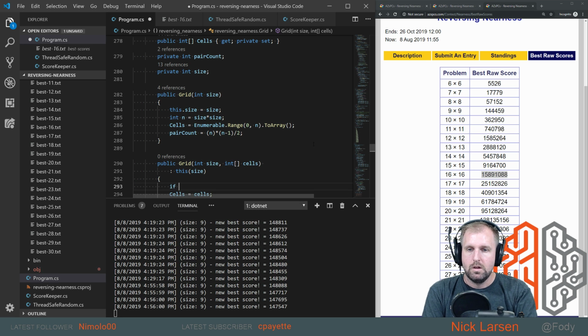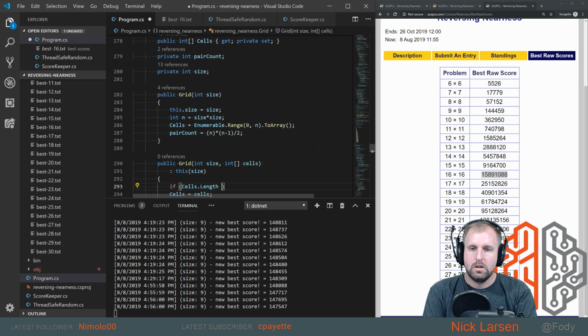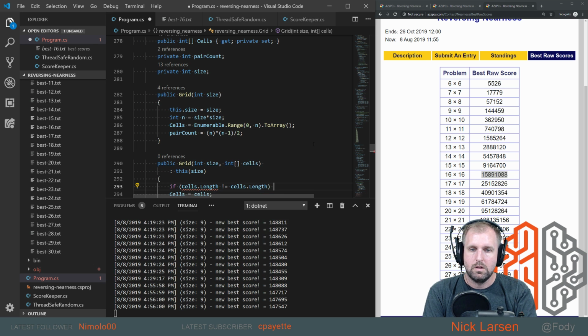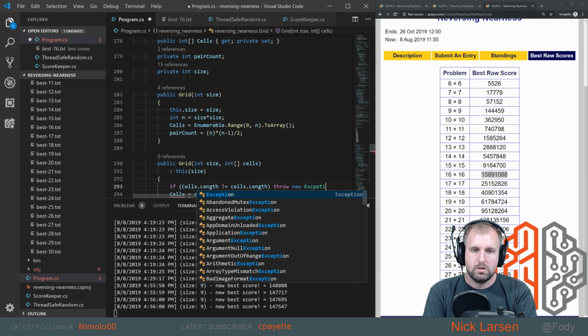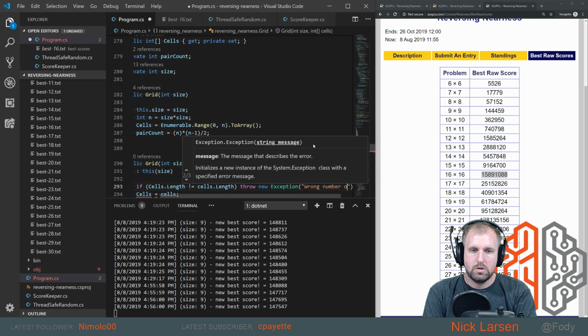Okay, if cells.length not equal cells.length, throw new exception, wrong number of cells.